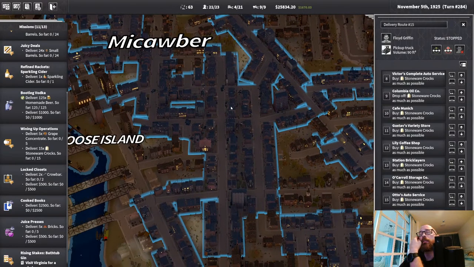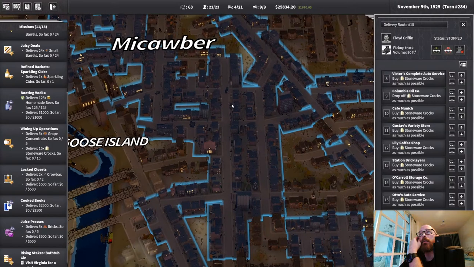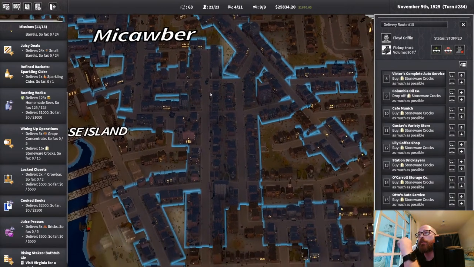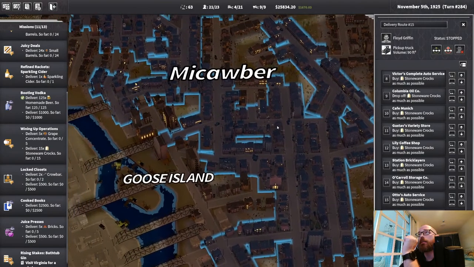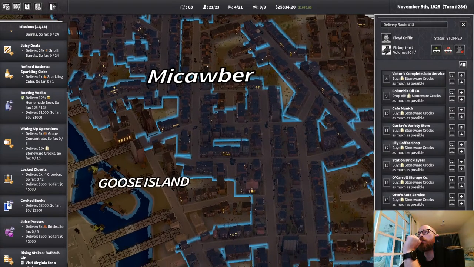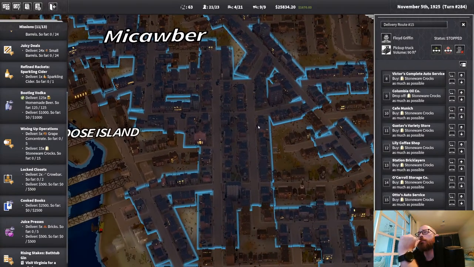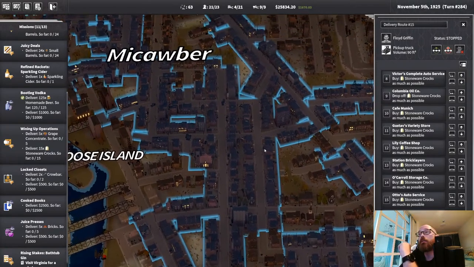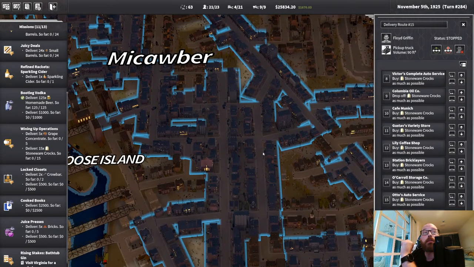So 1, 2, 3, 4 trucks on crocs. 1 truck on small bottles. So that's 5 trucks. And 4 trucks available for miscellany, such as neutral alcohol, which is one of the things I need. Corn syrup, malt syrup, grape concentrate, apple juice. That's it. So I think we're overdoing it.